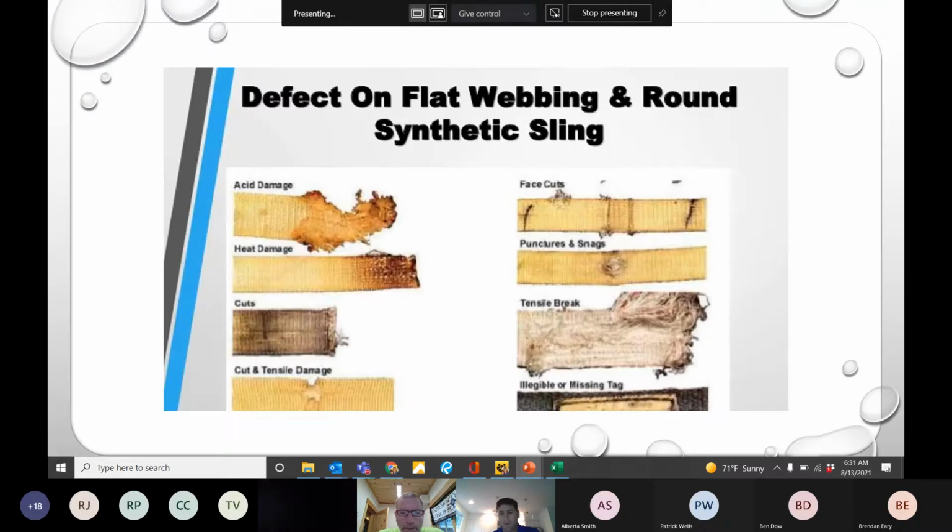This week, I just wanted to quickly highlight some of our synthetic slings. Over the last couple of weeks, we've taken a couple out of service. So I just want to make sure that we're staying up on our routine inspection, especially mid-season now, getting into Q3 of the 2021 construction season, that any synthetic slings that have been in use for a couple of years now, we start really looking for a good inspection to see if there's any wear and tear.